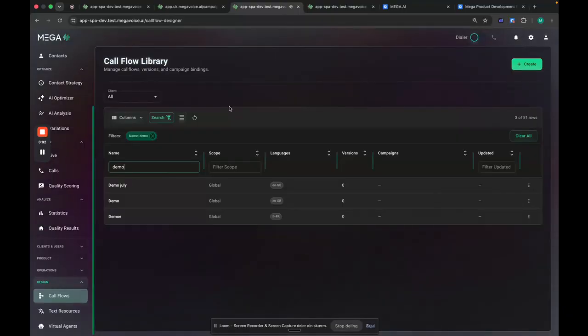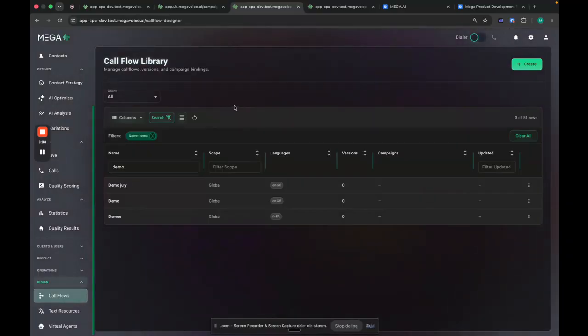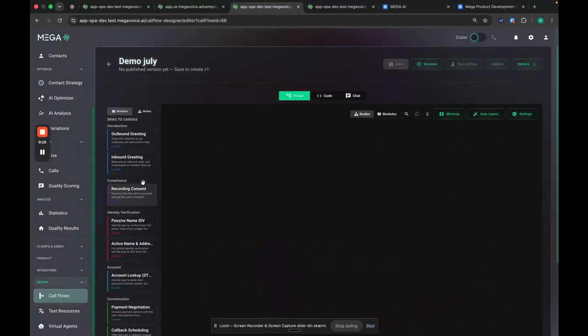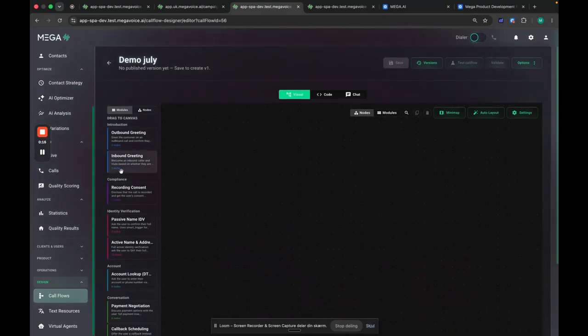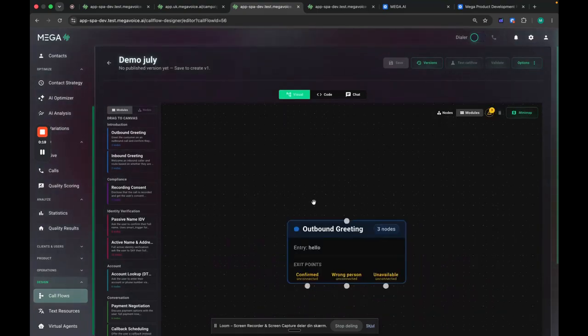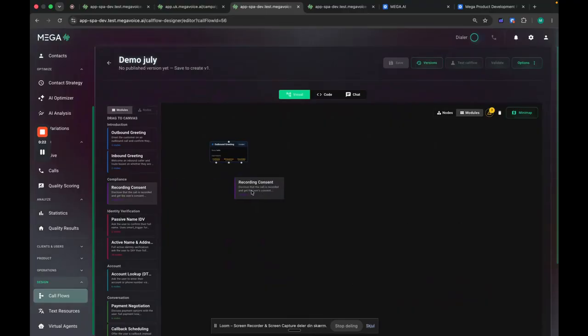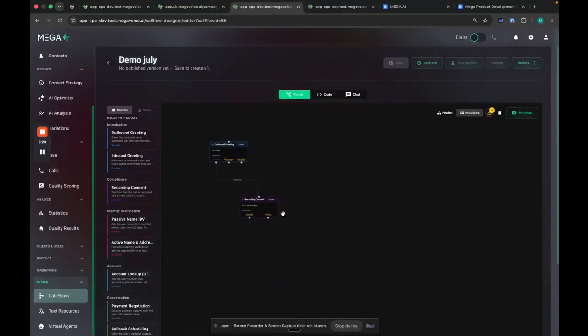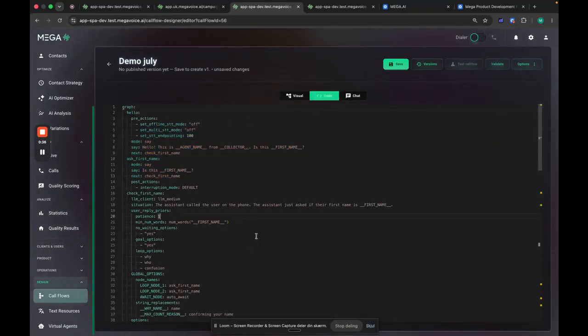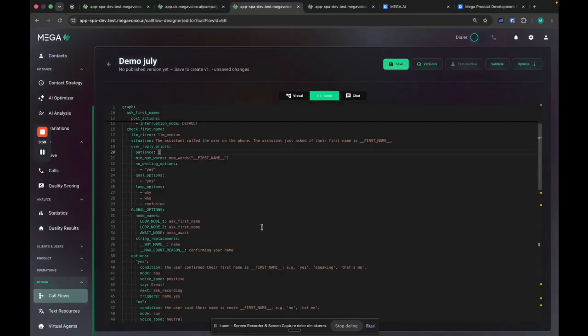Let me just show you how you can create the call flows or the recipes that these agents will follow yourself. We created a visual designer of these call flows, and you can do it in a very simple way by just dragging in modules that we prepared beforehand and connect them and just make a judgment and make small changes to the existing modules. What this does is that it actually writes the code that is used by the agent during the call.